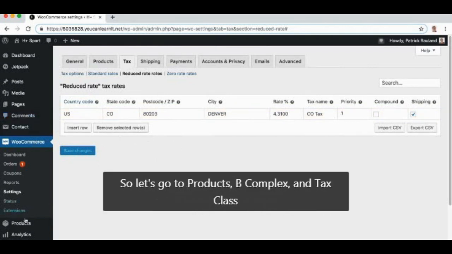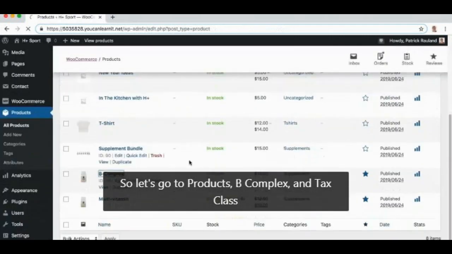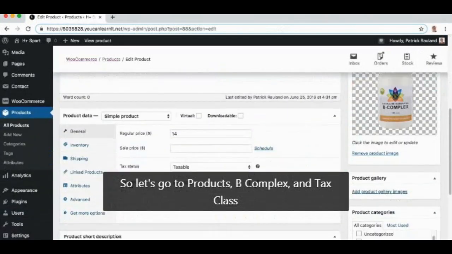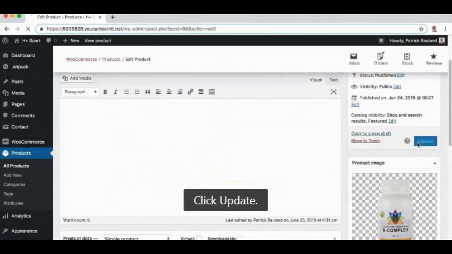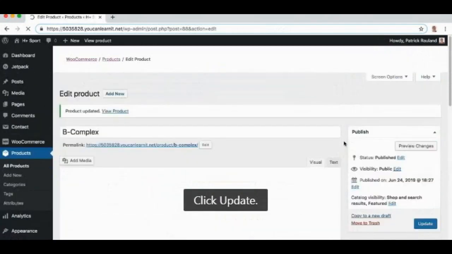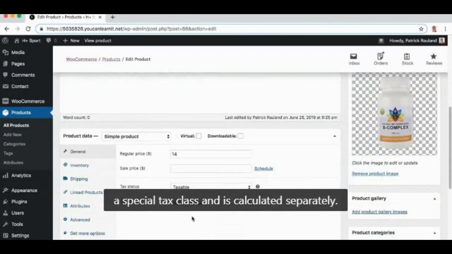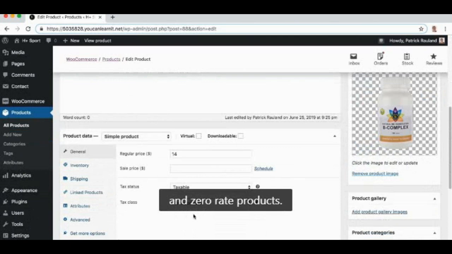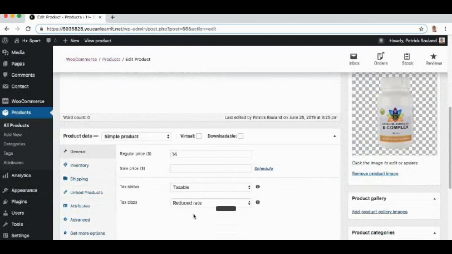So let's go to Products, Be Complex, and Tax Class is now set to reduced rate. Click Update. And now WooCommerce knows that this product uses a special tax class and is calculated separately. Go ahead and do this with all of your reduced rate and zero rate products. Just make sure to check with a tax professional before you launch your store.